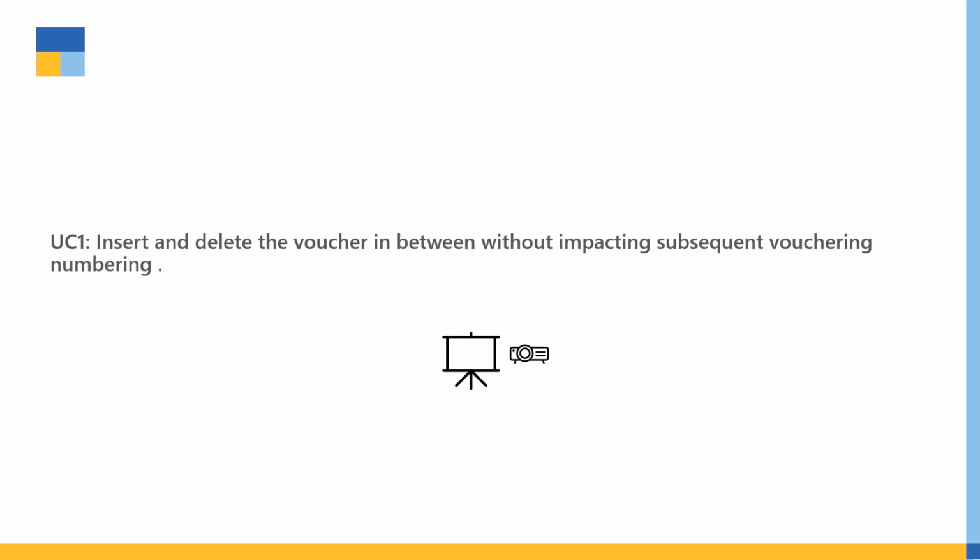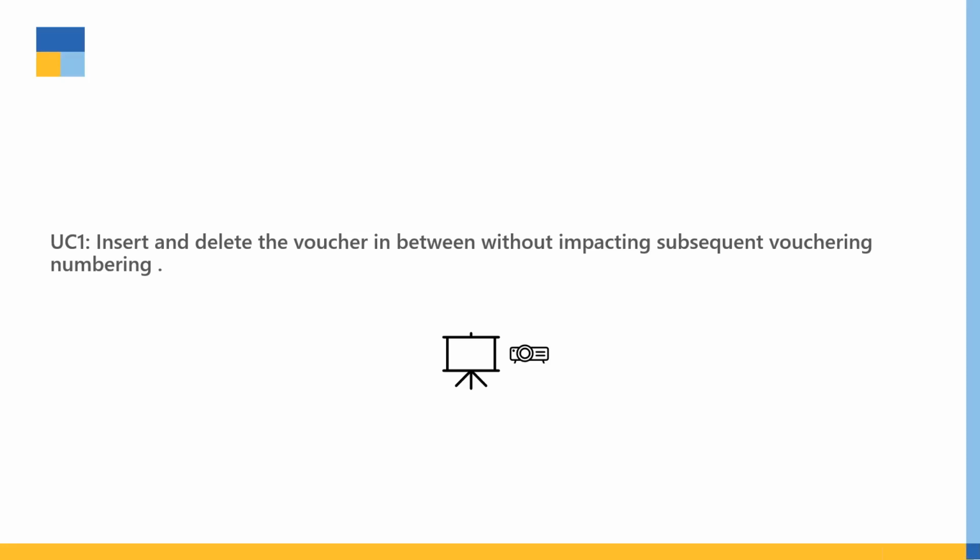So we have the first case here, the case we had till now: when we insert or delete any voucher in between, the voucher numbers were getting impacted and all the voucher numbers were getting shuffled. You might have experienced it. If you have passed a set of vouchers and you insert or add a voucher in between, the voucher numbers were getting shuffled. The same was happening for deletion. Whenever you delete a voucher, the voucher numbers were getting shuffled. This is in the case of automatic voucher numbering.